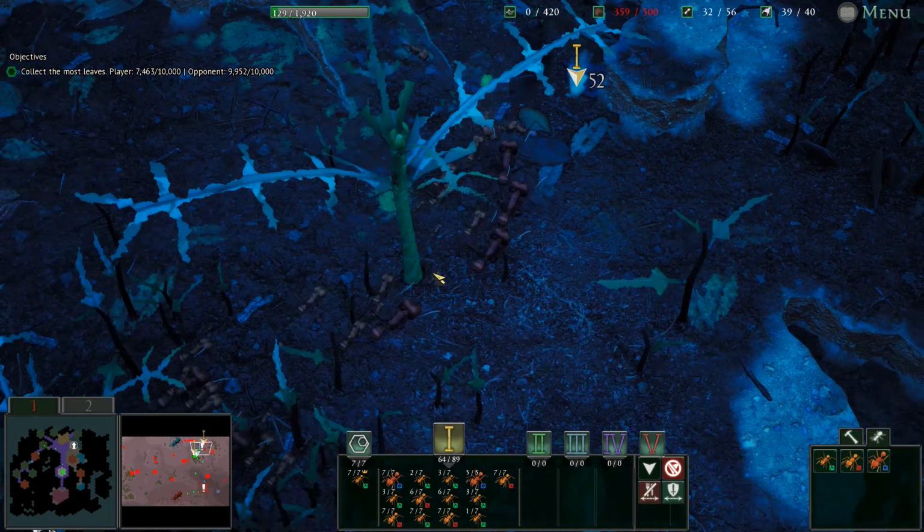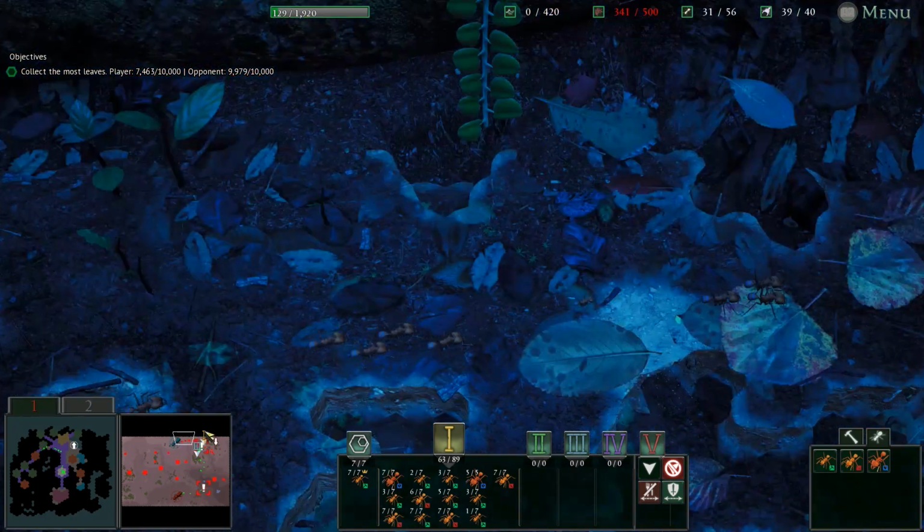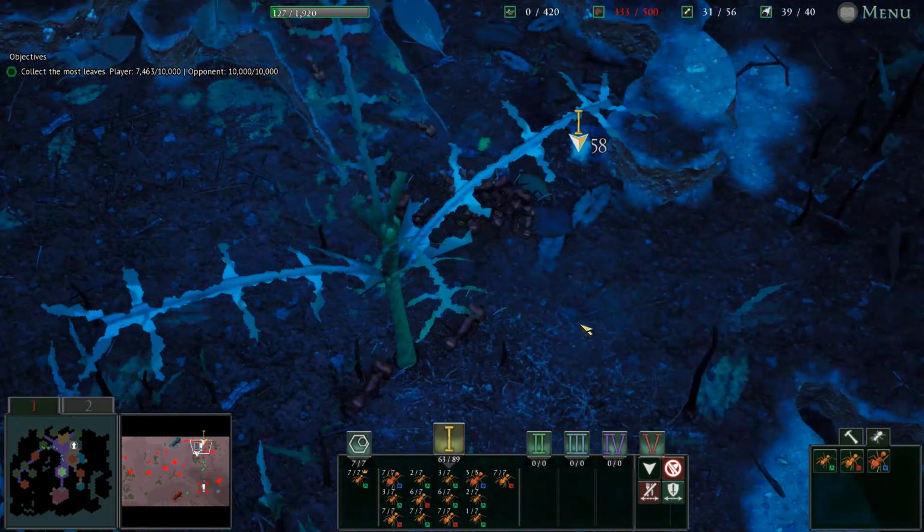Can I just straight up stop them? Here comes my army. We finally reached the area. Oh, they're about to gather what they need. Are any of their ants on the way back? We can't see yet. And we're stopping them at the ramp. Oh, they just got what they needed.